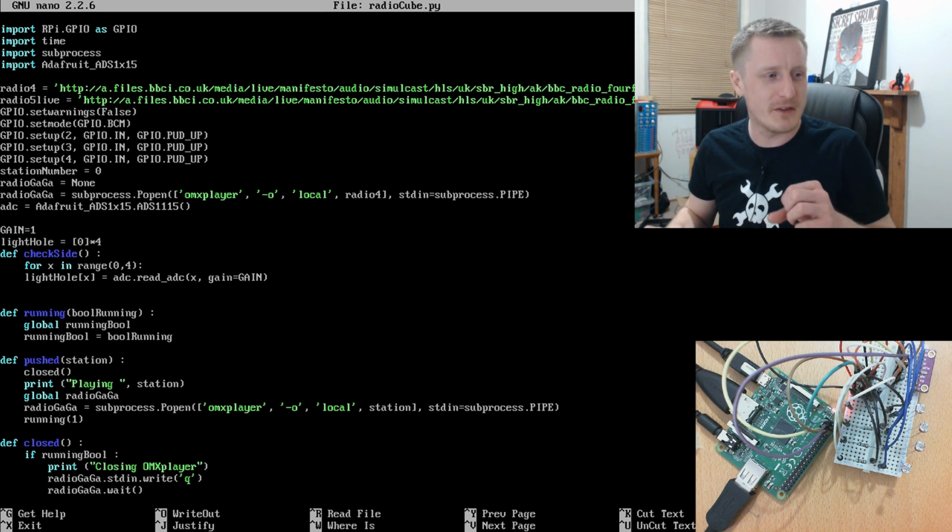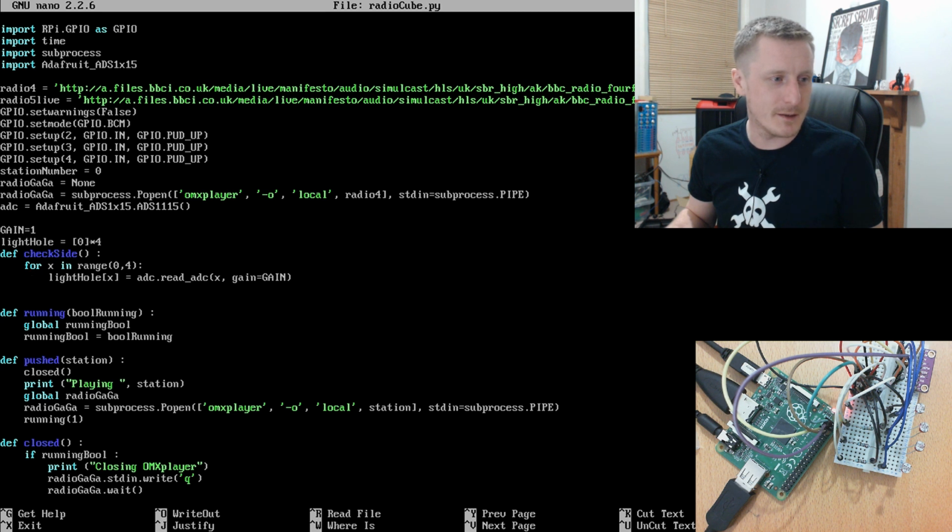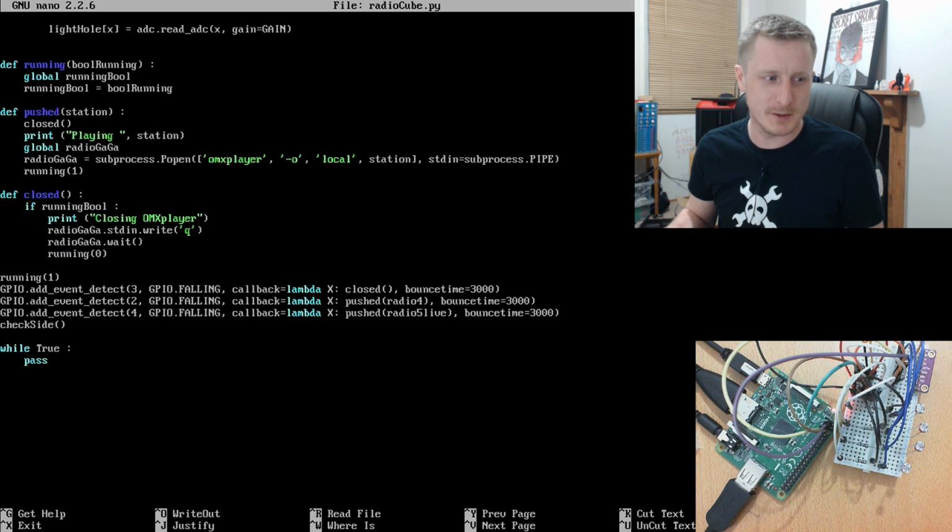I'm not sure about the light hole thing. Can you elaborate on where I should be? After the for loop. Oh, yes, I see. I think it's 4 spaces. I don't think tab, oh no, there we go. Tab works. I'm going to assume that's 4 spaces. I'm pretty sure that's how it's meant to be, right?